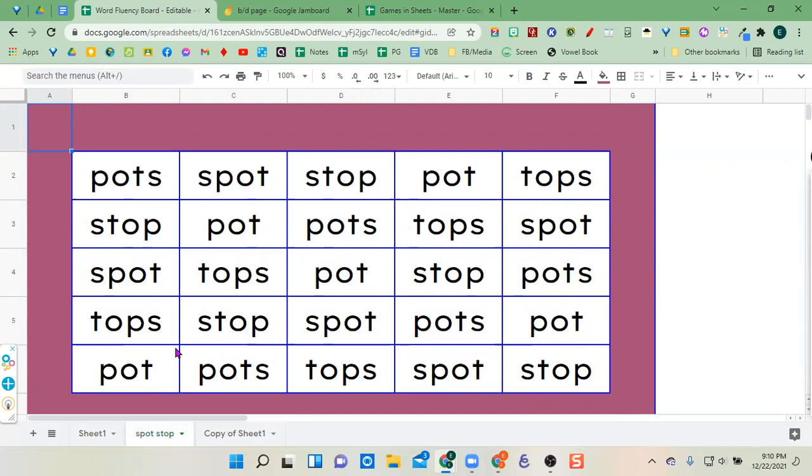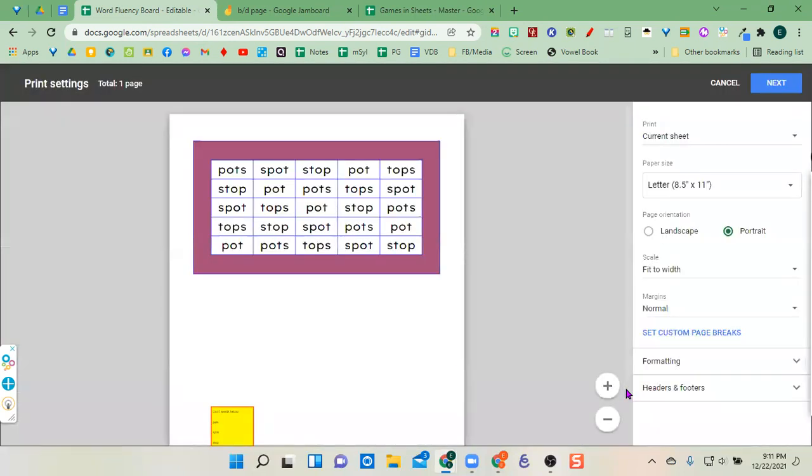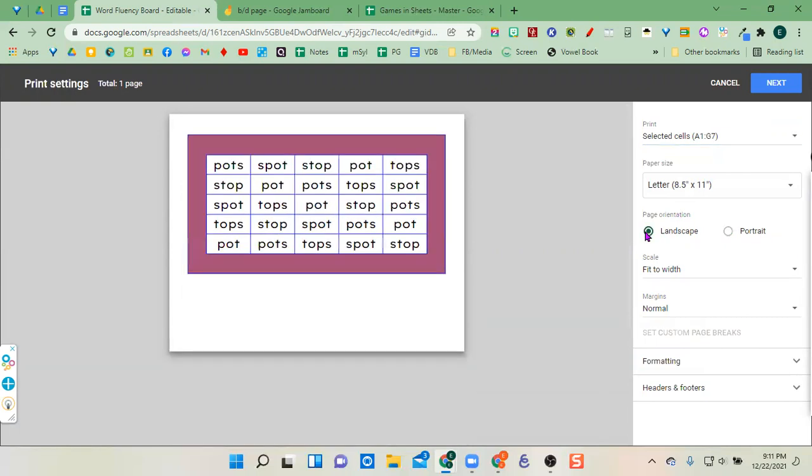You can print these, although I hate printing so much on paper, but you can print these. You would want to select the range here, and when you go to Control P, instead of printing the whole sheet where you get this list of the words down here, come here and just print the selected cells. And I do fit to width, either landscape if I want it big or portrait, but I generally don't print. This is for online work for me. So I can show it, practice it, and then change it.